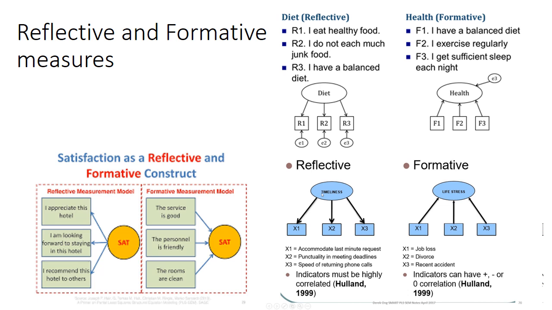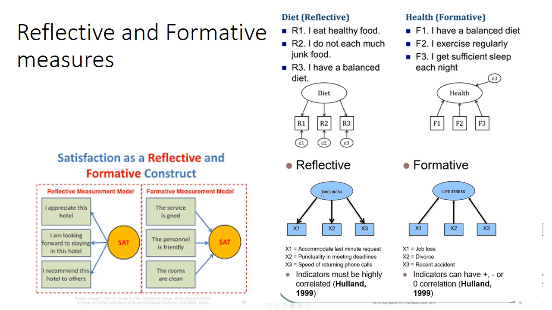The example is given over here. This is the formative one, in which health is being formed by enough sleeping, exercising regularly, and a balanced diet. So diet, sleeping, and exercise are all forming the health. Over here, you see that diet is being reflected by 3 questions. So this is what we usually come across. You need to focus on this. It is just for the theoretical concept, which inshallah will be helpful for you in the days to come. So this is another example of one variable being formative and reflective as well.